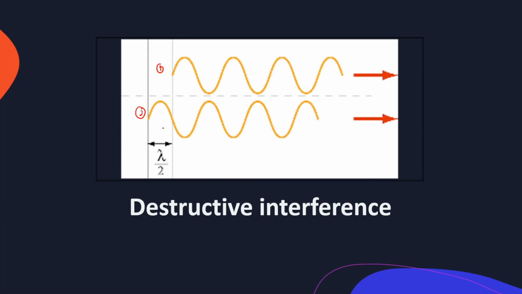Okay, so the light from the middle will travel a different distance compared to the first one. So if the path difference is a half wavelength here, it means that these two waves travel different distances. So they will cancel on the screen, and we will get a dark spot.